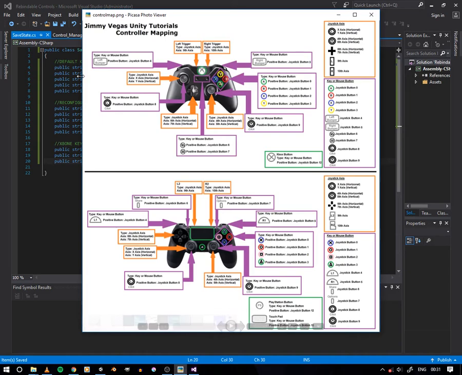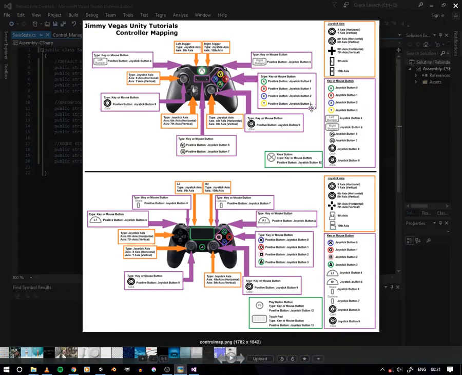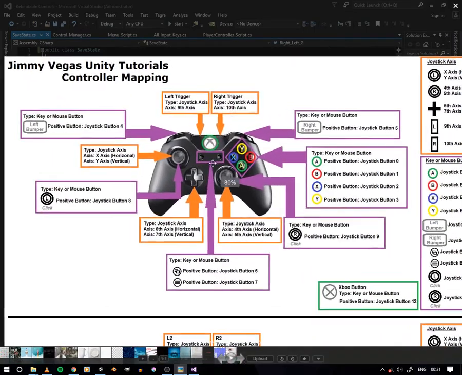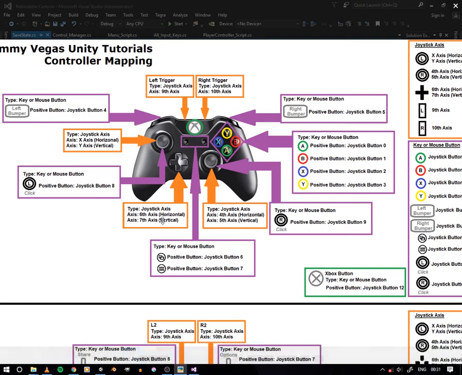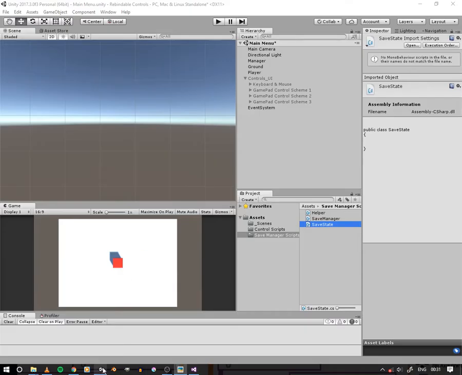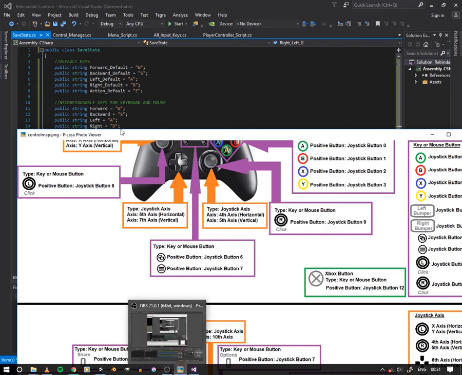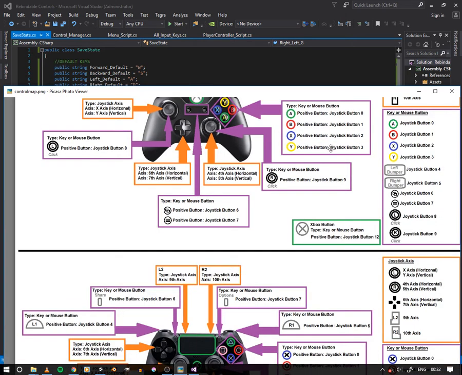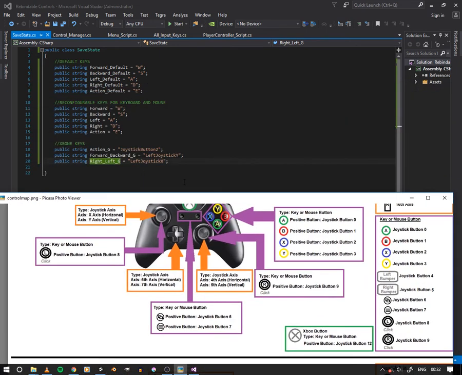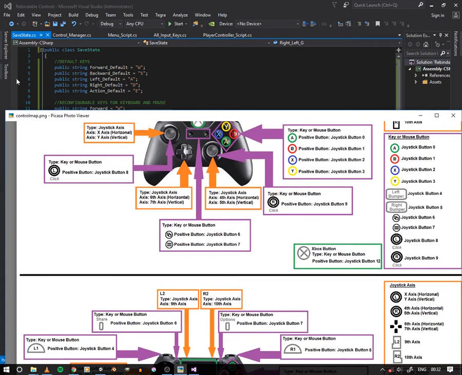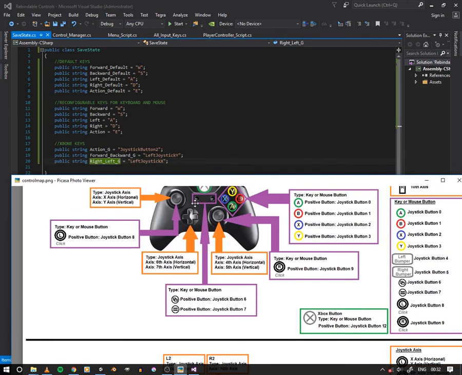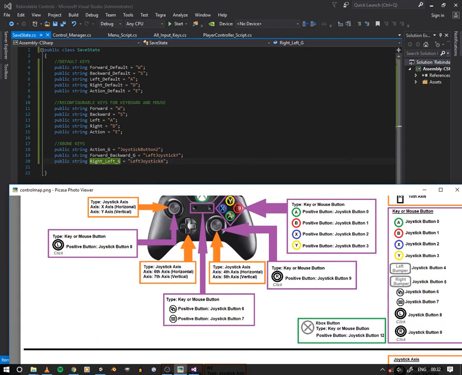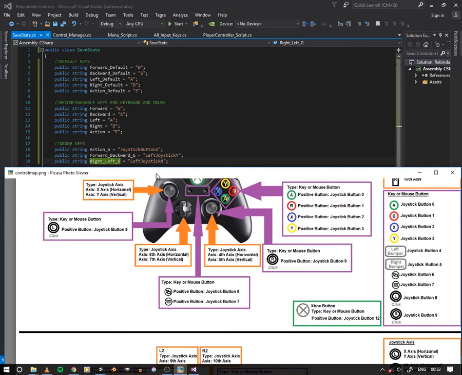Okay, so this is from the Jimmy Vegas tutorial. Just zoom in a little. See, according to the Xbox controller, joystick button 2 is the X. The X key is the joystick button 2. The forward backward is left joystick Y, which is a custom key that we are gonna put in Unity. So this is gonna be up and down Y, and this is gonna be the X axis. It's according to the Microsoft document for the Xbox 360 controller.